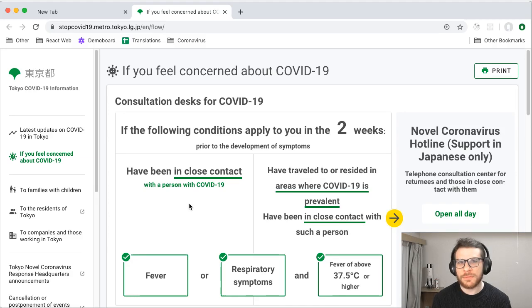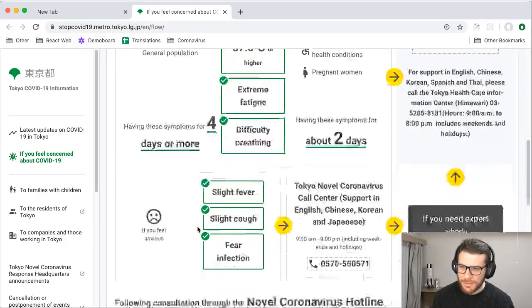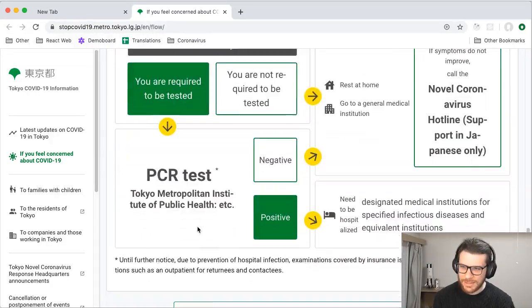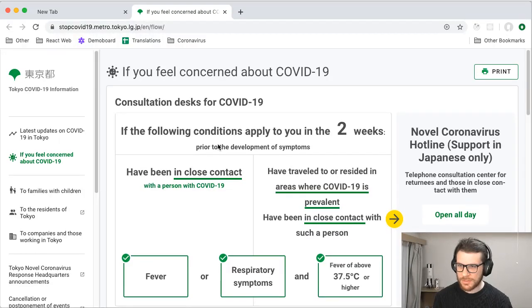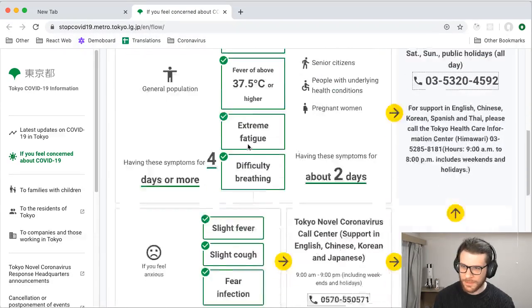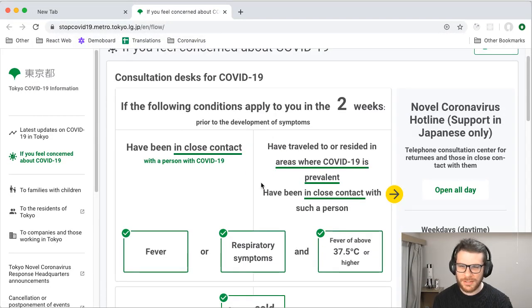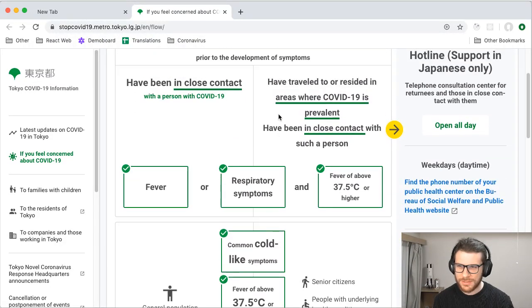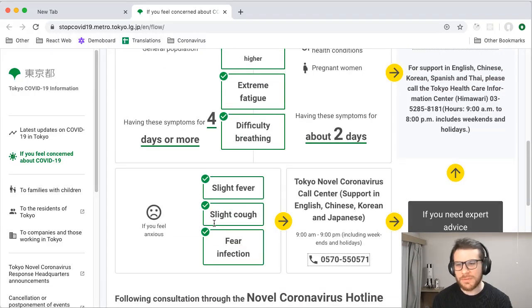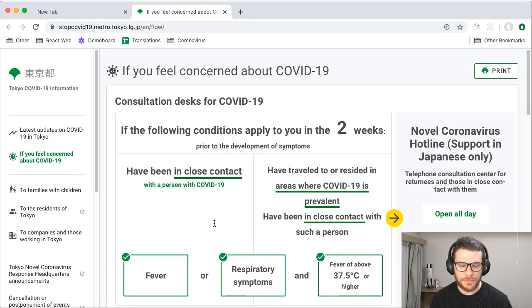So if you haven't seen this before, this is a flowchart, kind of topical at the moment I guess. This is for the Tokyo government's coronavirus flowchart. The first time I saw this, I was like, this is kind of hard to read, because it's like, where are all these arrows going? And so what I want to do is build a little app which asks you these questions one at a time and shows you what to do. So with that in mind, let's get started.